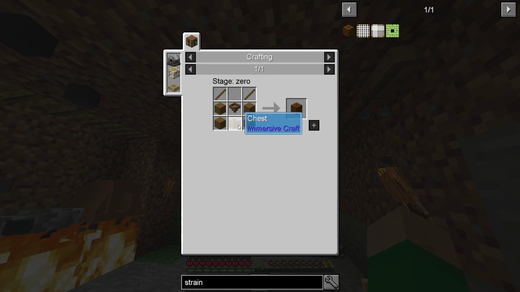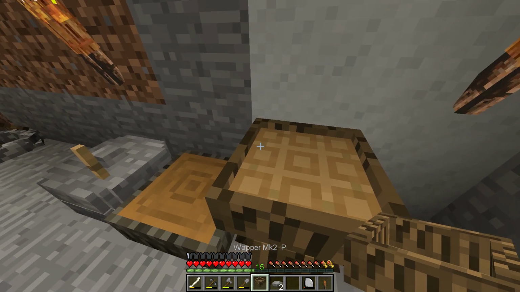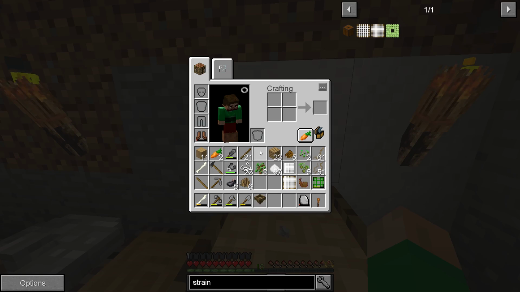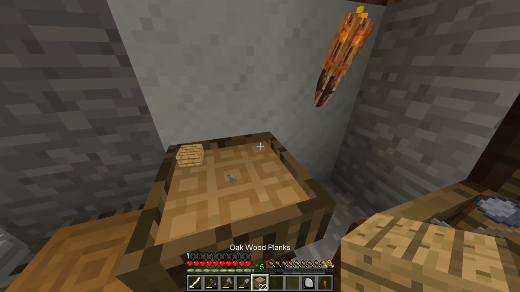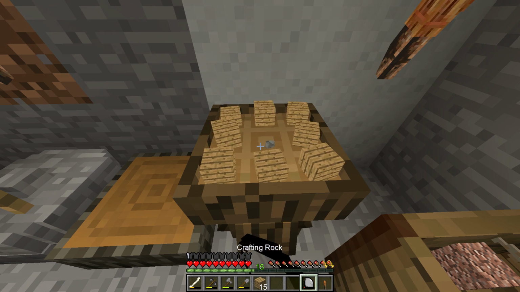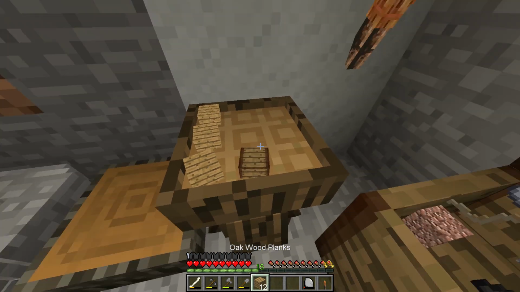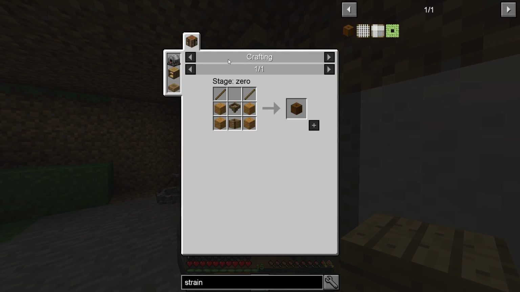So we need another chest. So you come back and get a rock. Throw the rock in the middle. And we don't have many rocks left, but that's okay because we can make those out of plain old cobblestone. So we do this to make our chest. So the chest goes in the bottom. I think it's like this. Something like that. Let me look again.